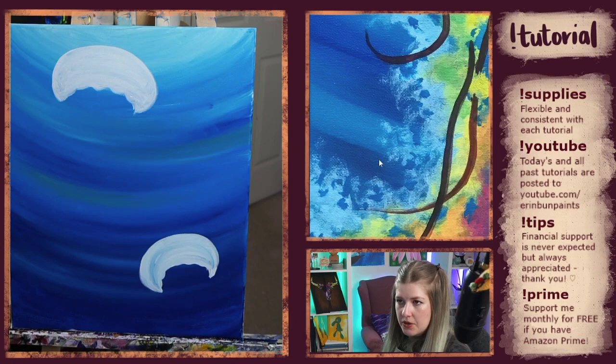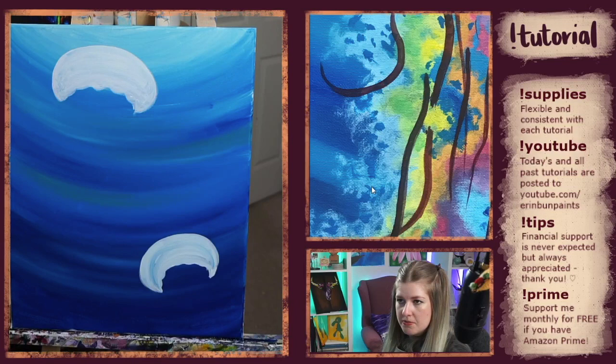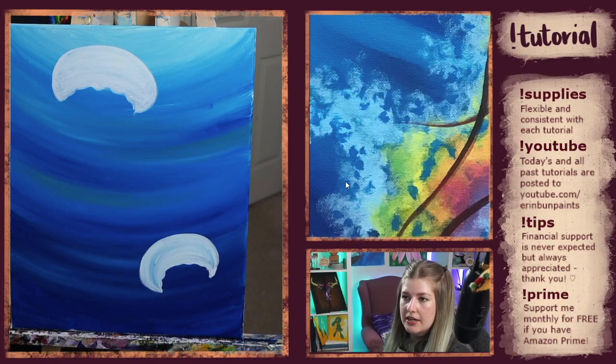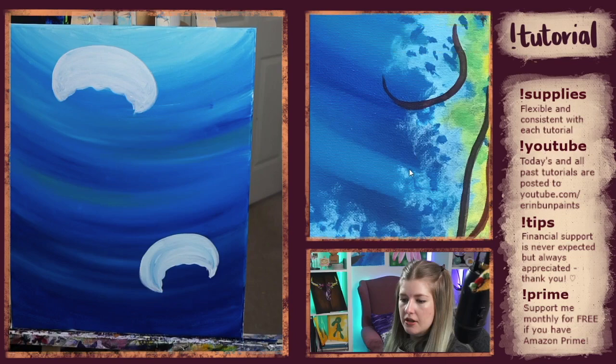So what I do is I use a little bit of paint, I pop it on the canvas, and then I use my brush with no remaining paint to move the paint around and keep it a little more transparent, rather, a little less opaque. So you can kind of see through, rubbing it around, adding lots of nice texture. All right, let's zoom out.